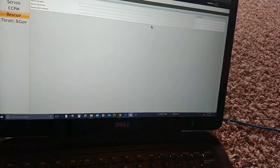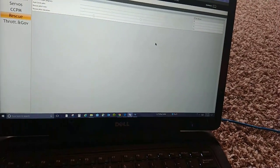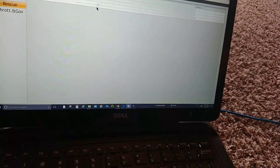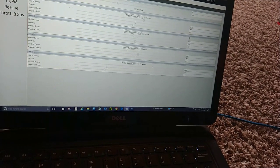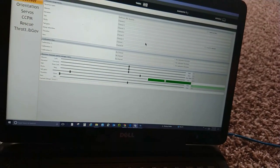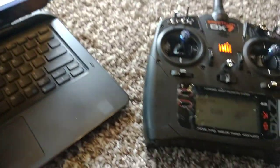Rescue too - you can do different things with the auto level. Use auto level, use rescue. You can do your rescue pitch duration, max pitch - I'm going to bump this up actually. I used it the other day and it barely made it out - it was too close to the ground. Servos - you can change the endpoints here if you want. Orientation. You can change your channel setup if you want, which is very important with Spektrum because getting your channels right in Spektrum is a pain to do what you want. It's not the easiest menu structure. Kind of silly.